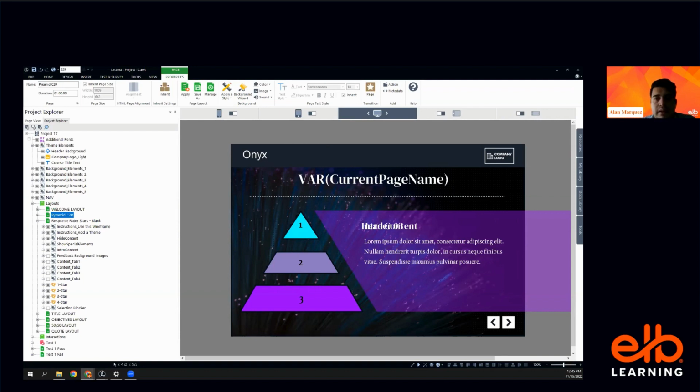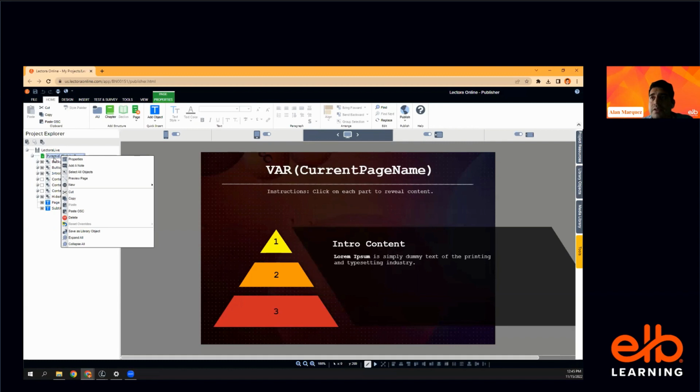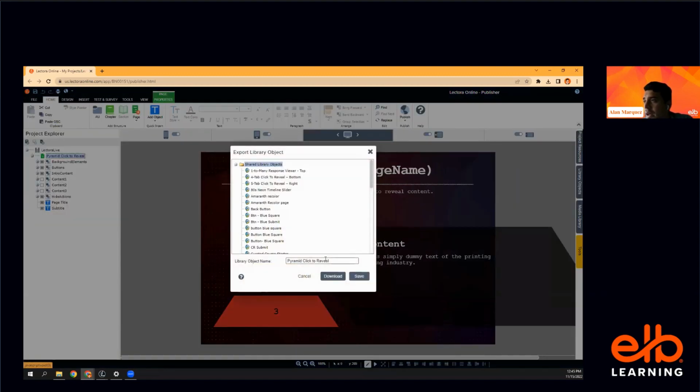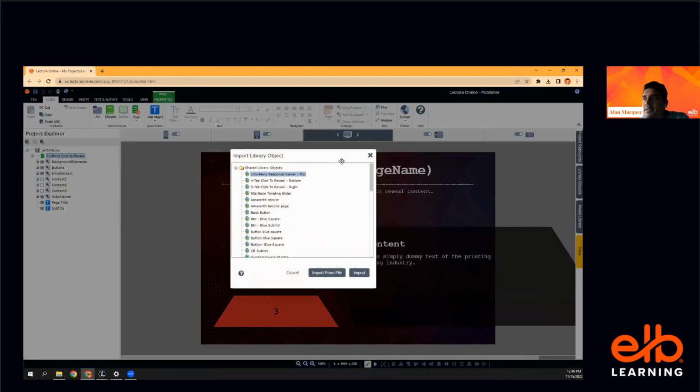Yeah, it is great that you mentioned Lectora Online, because the process is basically the same, but the library object extension is different. So I will show you in a minute what I meant. I have another sample in here. To create a library object in Lectora Online, you have to do the same: right click on your page, save as library object, name it, save. But it's different. You can get it from a different part of these library objects. And see, the only thing that changes is the window or the flyout, right?